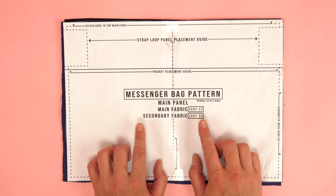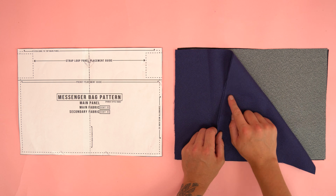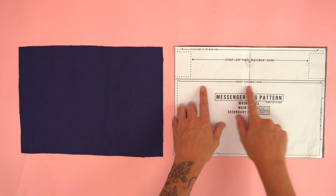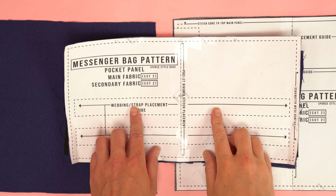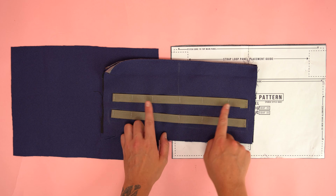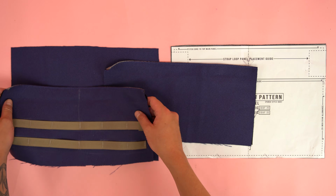But anyways, moving on, grab the main panels. For this step, we're going to be adding the pocket panels to the main fabric and the secondary fabric. So we're going to need one of the main fabric panels and one of the secondary fabric panels. Using the pattern, locate the pocket placement guide, and pretty much all you have to do is line it up on the bottom edge of our main panel. And the pocket panel that has the webbing loops is going to go on the main fabric. So place it on the main fabric main panel with right sides facing up.